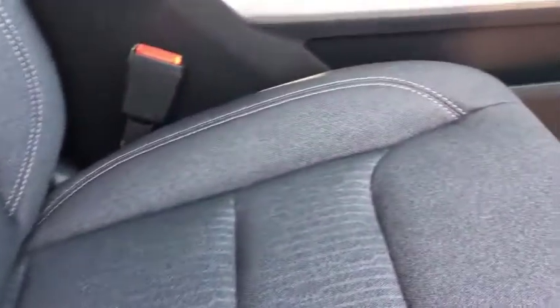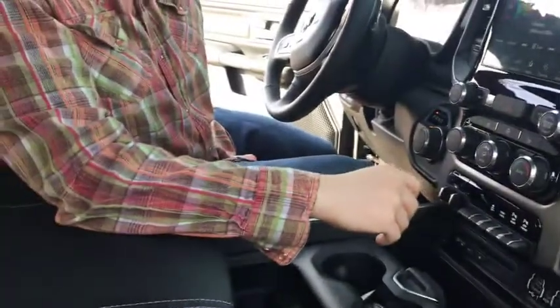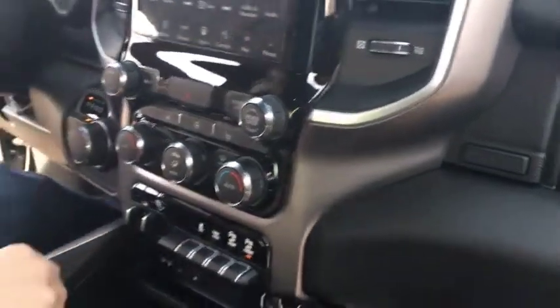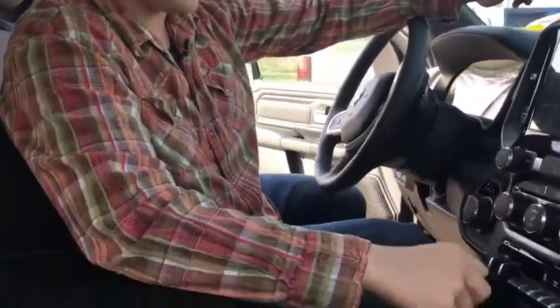The interior of this Bighorn has the black premium cloth interior. Ram redid it and it's extremely comfortable. They have the two compartment love box with a whole bunch of storage. Coming up here, they have the park sensors — if you're pulling a trailer and want to back up, you don't want the park sensors going crazy, so you just click it and it comes off. Parking close to a wall, click the front ones off and they don't yell at you.